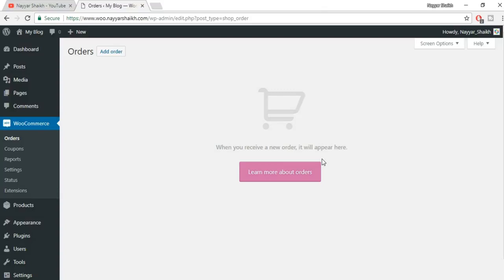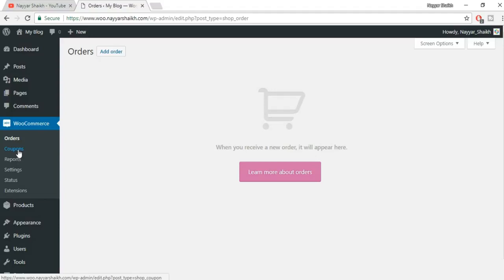But if you get orders, any product order, you'll see everything over here. You'll see the status of the product, for example, whether it is pending, whether the product has been shipped, whether you got the payment of the product or not, the number of products, the amount, the number of sales, shipping details, everything about it you'll see over here under orders.